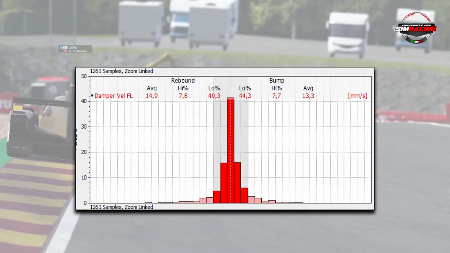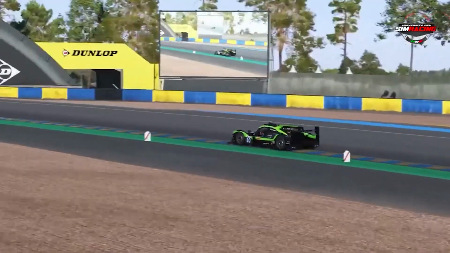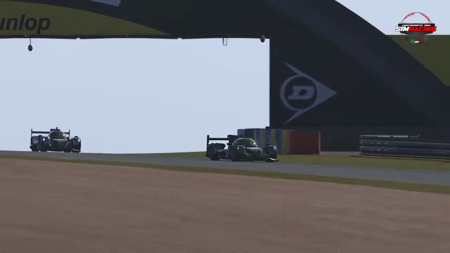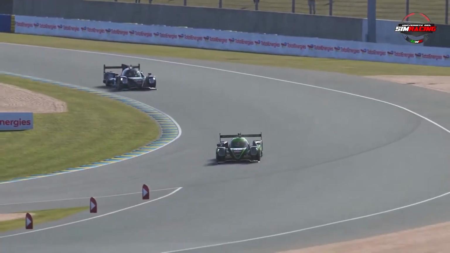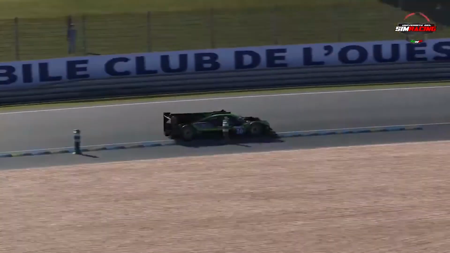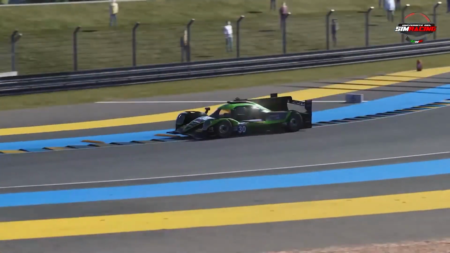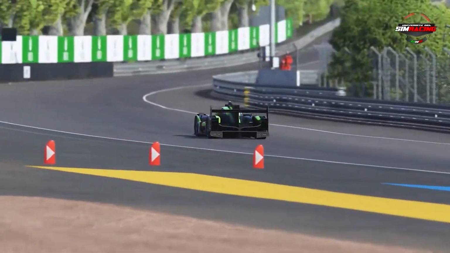On the other hand, a soft setup produces a short, wide histogram known as short and fat. Here, the suspension moves more freely, spending less time in the zero node range. The central bar remains the tallest, but the surrounding bars are much higher than they would be in a stiff setup. One of the most common questions is, what's the ideal histogram shape for all four wheels of a race car? To maximize mechanical grip, the goal is to minimize load variations. In theory, this would mean achieving an even distribution between compression and rebound, with the damper spending the same amount of time in both phases and dissipating equal amounts of energy.